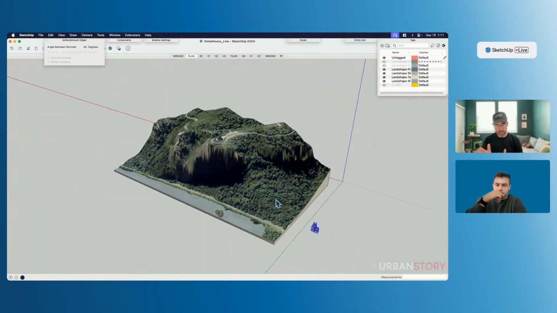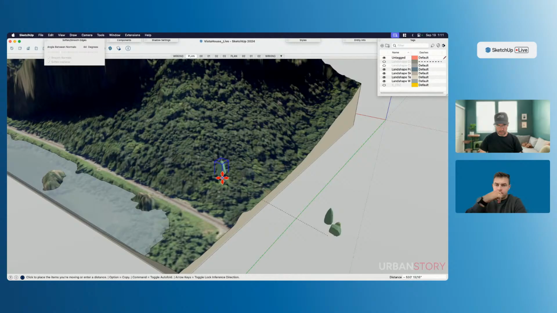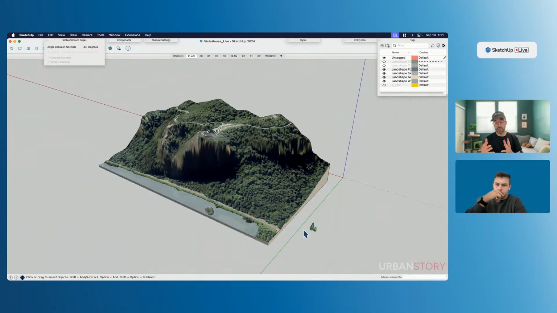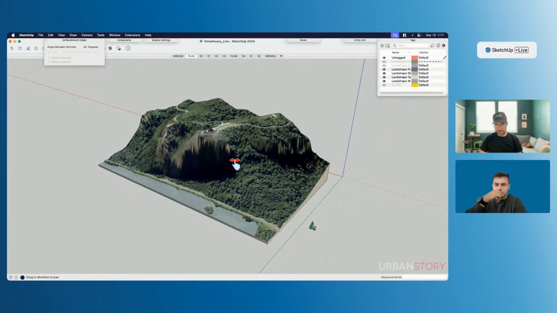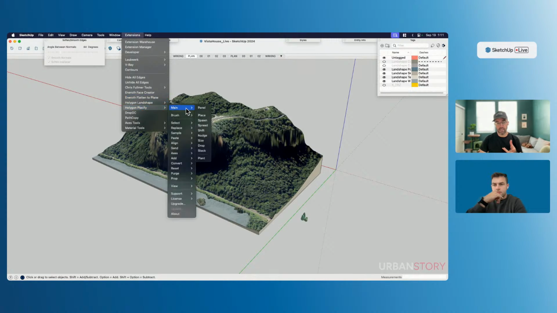Now, the way I would do this normally, you can place them manually and then drop them onto the surface, because it's really cumbersome to sit here and copy one by one. I would not recommend doing that. Or you can use an extension like Scatter, which scatters stuff. It does exactly what its name says. Or if you're already invested in the Landshape process, then you may want to take it a step further and grab their Placify. So Placify is for placing. So we're going to place some stuff.